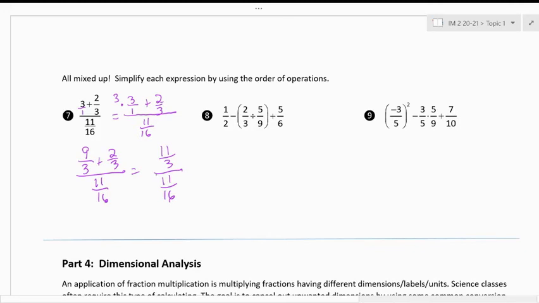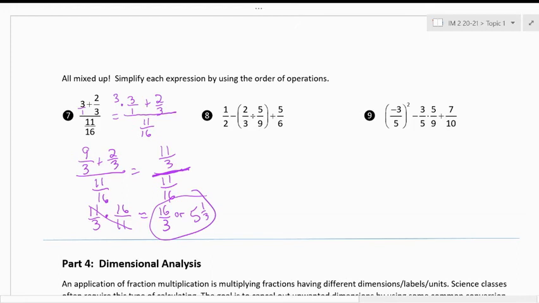And make sure this middle fraction bar is bigger than these guys so we can tell it's the fraction divided by a fraction. And again, I'm not going to write down the step with the division. 11 over 3 times the reciprocal of our denominator there. And obviously, we cross cancel out the 11s. We get 16 over 3. Or, if you really want, 5 1/3.